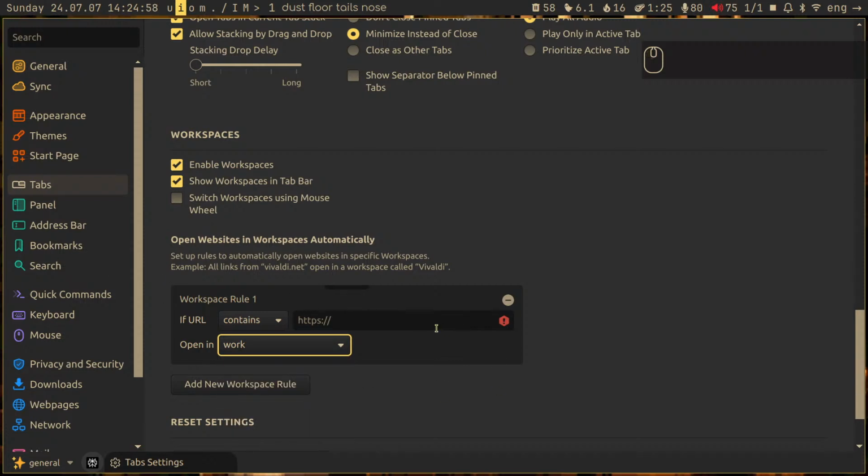I thought that this might have been the silver lining. So what I did is that if URL contains a slash, meaning literally any link, open it in the general workspace, so the workspace that is in this instance.